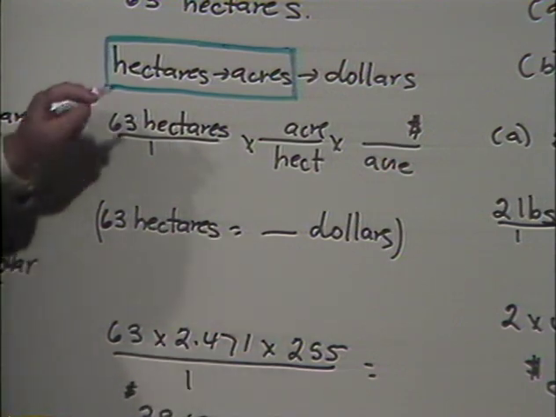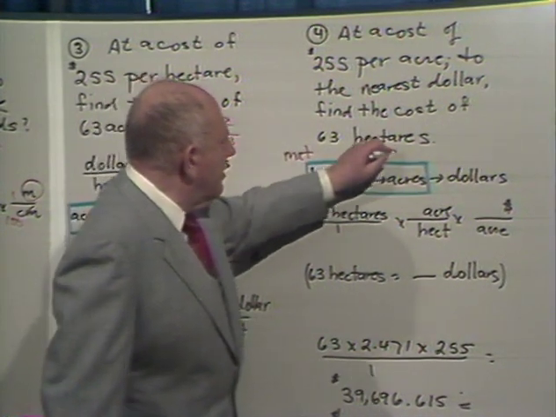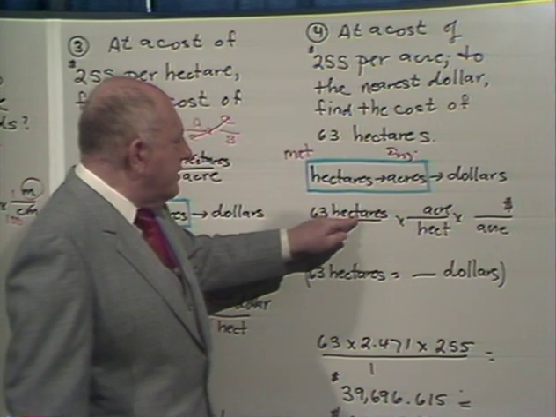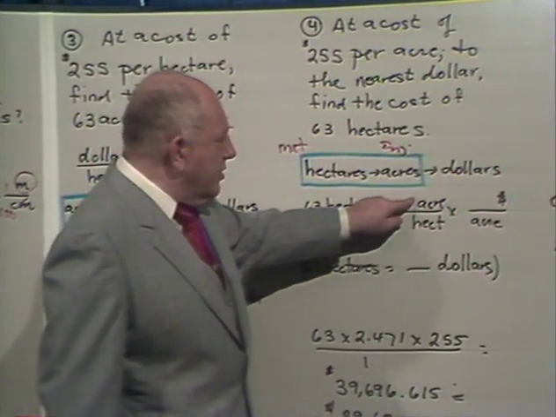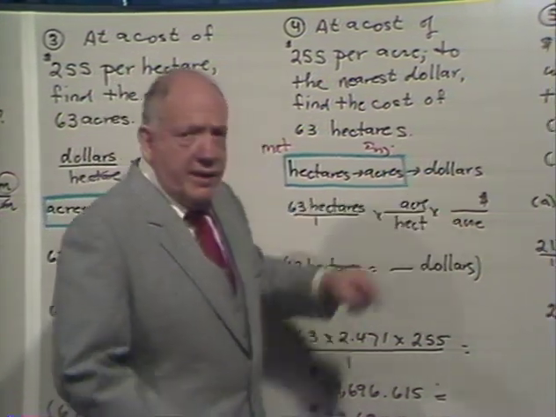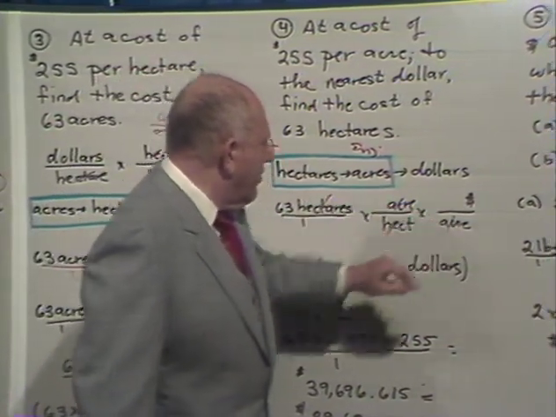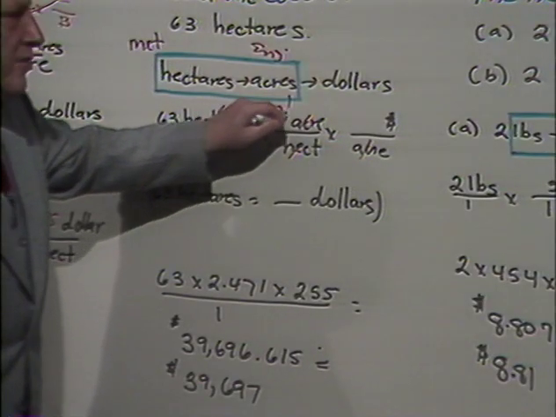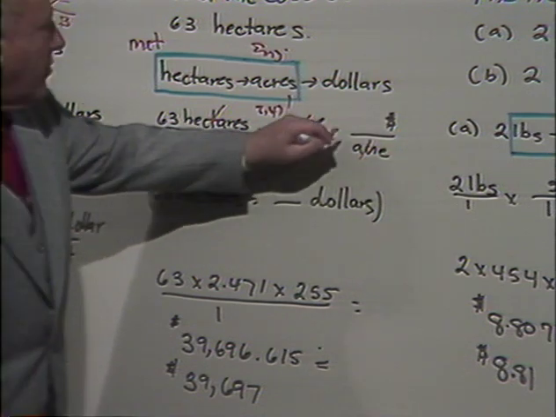And you see in blue, I've simply emphasized the fact that we're switching from what? Metric to English. So now what do I do? I have hectares. To get rid of hectares, I put them in the denominator. I express hectares in terms of acres, so acres go in the numerator. Then I get rid of acres and bring in dollars. Now, after I've checked that the dimensions are right, now I put in the adjectives. There are 2.471 acres to 1 hectare, and how many dollars per acre in this problem?